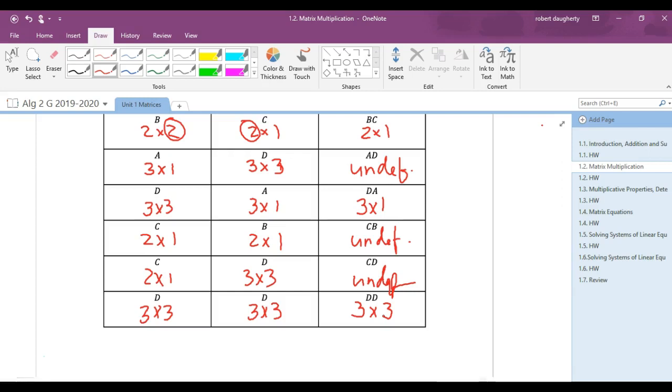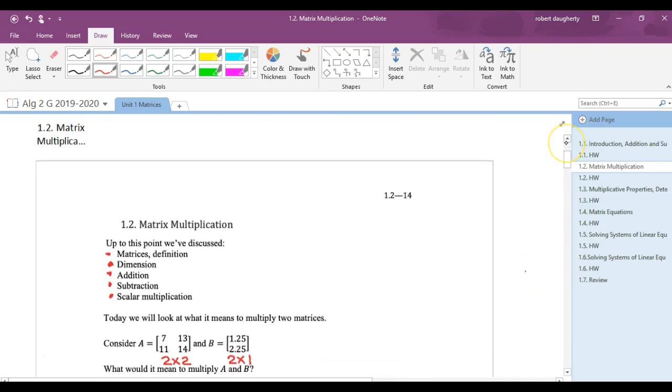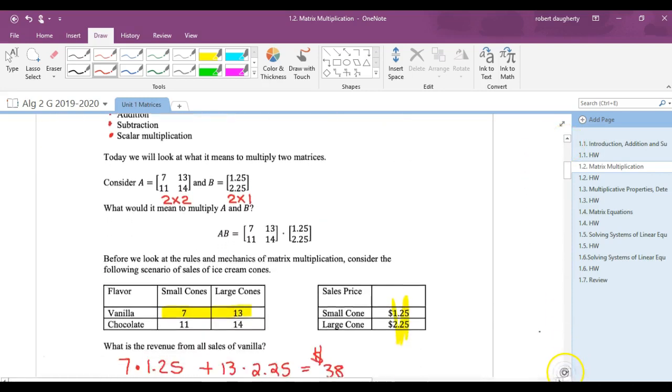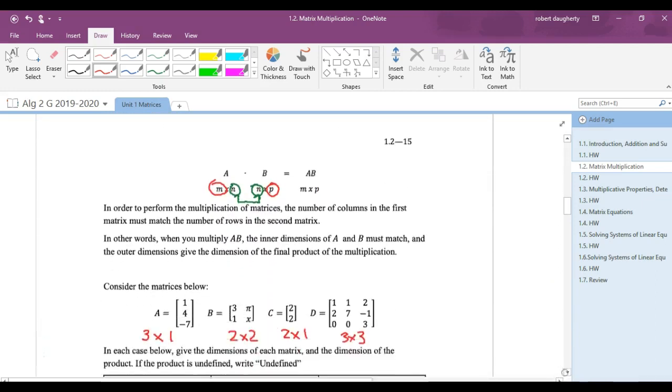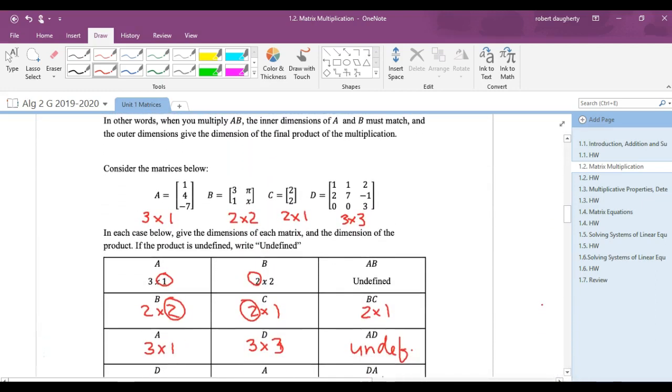So if the inside numbers match, then the operation is defined, and then the outside numbers tell you the dimensions of your answer. Okay. Now, where people mess up, it's always row by column. If you were to mix, and I know it's easy to do sometimes, I think we almost call this a 1 by, if you call this a 1 by 3, then you're going to run into problems. Okay, you have to get the dimension right in order to get the multiplication right.